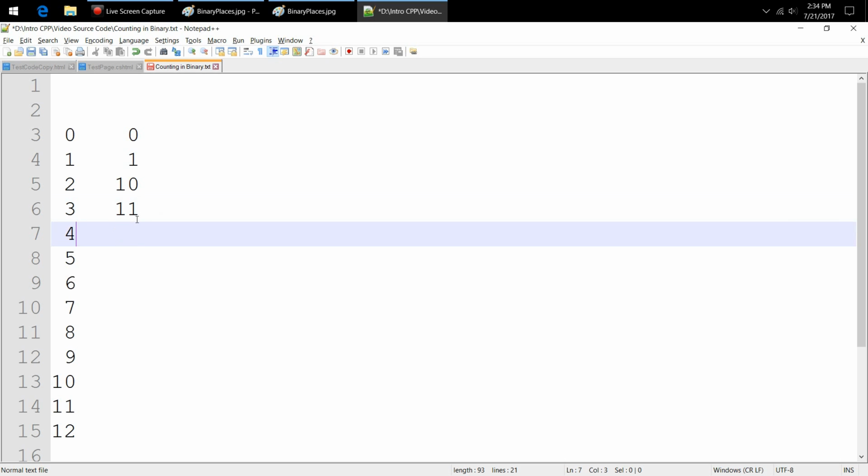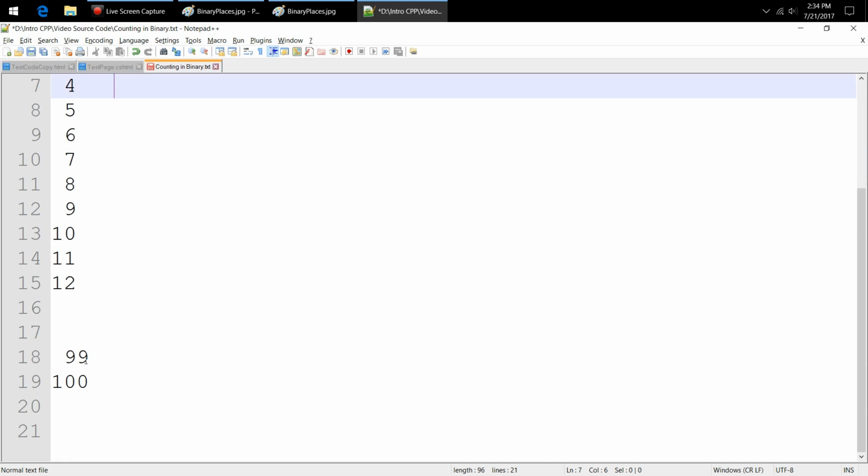Again, though, now we've run out of digits here, run out of digits here. We're going to have to add another place. So as you're watching that, keep in mind that is the exact same thing that's going on here. We ran out of digits in both of these places. So now we have to add another place.